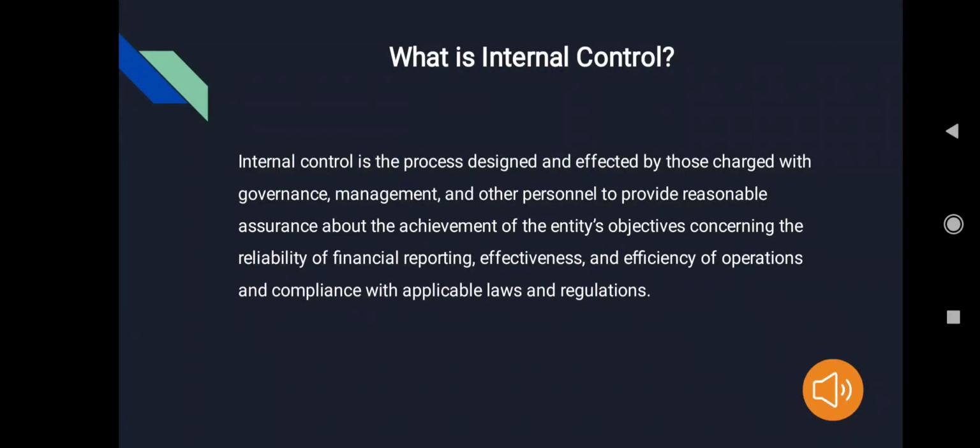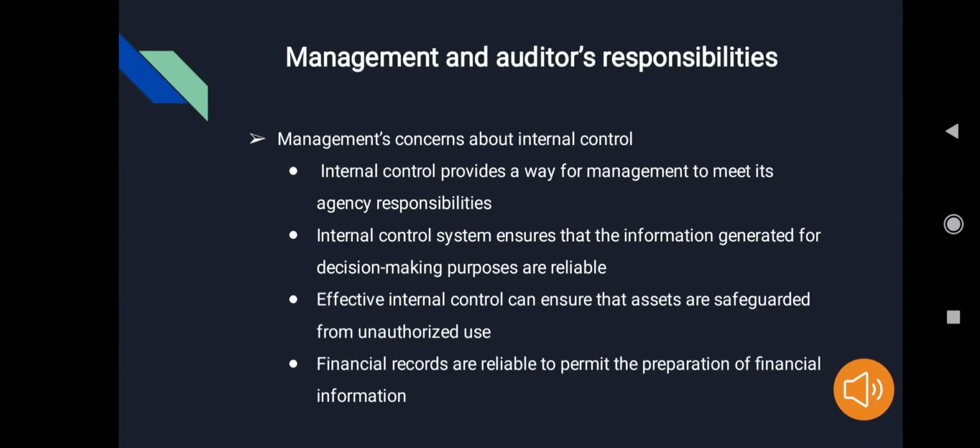Internal control is management's and the auditor's responsibility. Management's concerns about internal control: Internal control provides a way for management to meet its agency responsibilities. An internal control system ensures that the information generated for decision-making purposes is reliable. Effective internal control can ensure that assets are safeguarded from unauthorized use, and that financial records are reliable to permit the preparation of financial information.